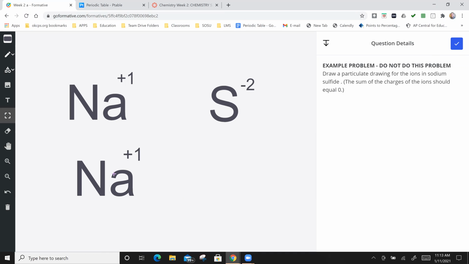There's no dots involved. Just go find what the charge of the ion is based on the periodic table that I have listed in the assignment, and then put those together in such a way that you will end up with a charge of 0 when you add all of the charges.